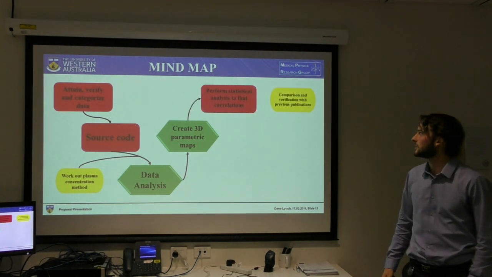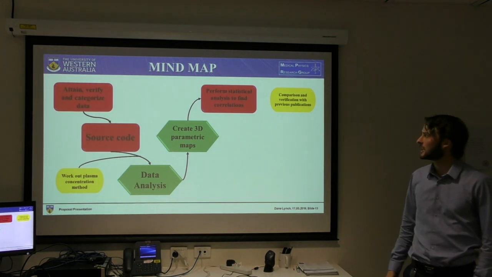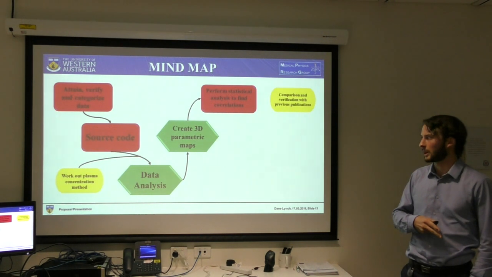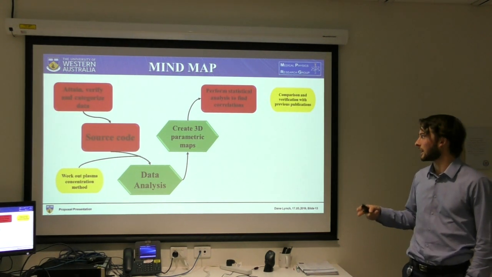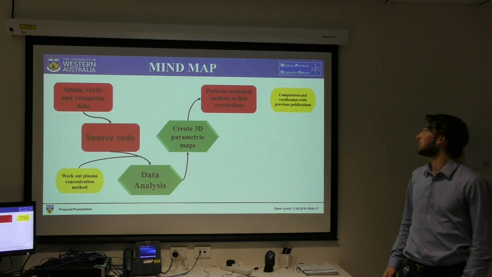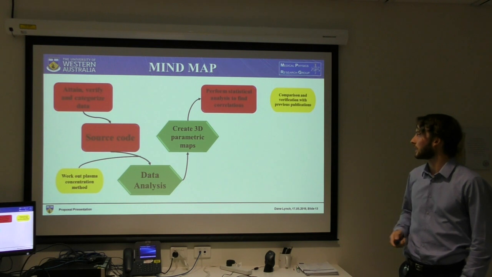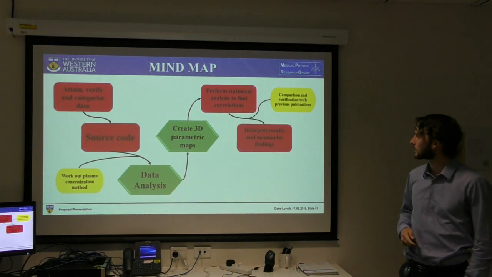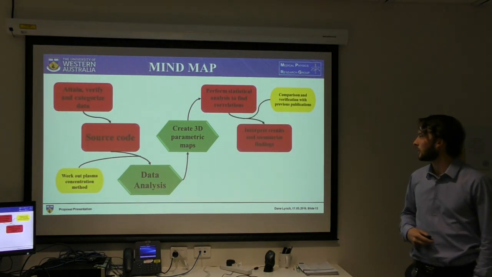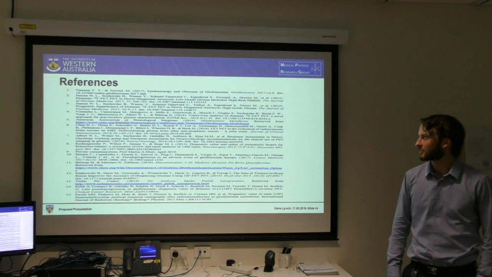Once I have these images, it might be worth performing statistical analysis to find any correlations between my parameters and the patient survival data. And it may also be valuable to compare and verify any of my results with previous publications. So once I've done all this, I will interpret my results, summarize my findings, and hopefully write and publish my paper. Thanks for listening.